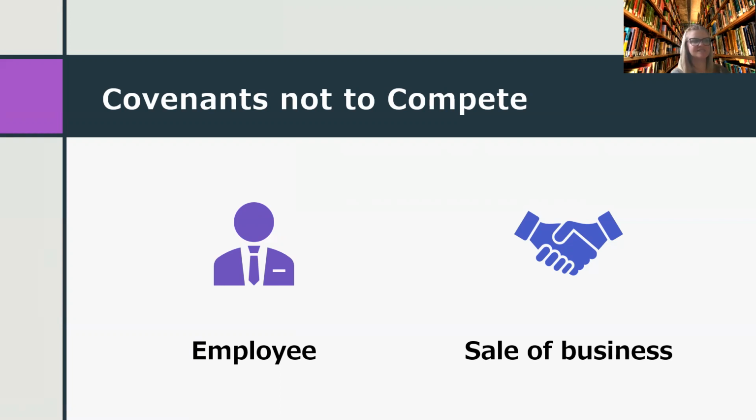Covenants associated with the sale of a business are subject to the same rules as employee covenants not to compete. Consequently, a court will usually enforce a business seller's covenant not to compete when a business is sold as a going concern, so that the goodwill will also go along with it.